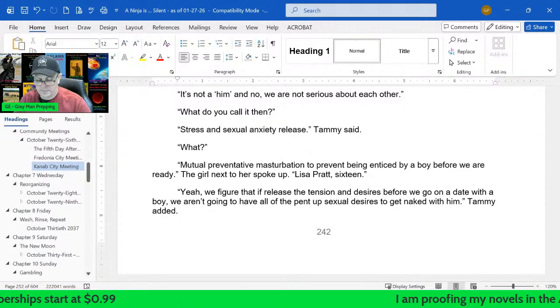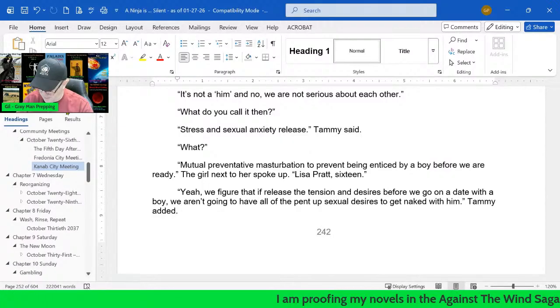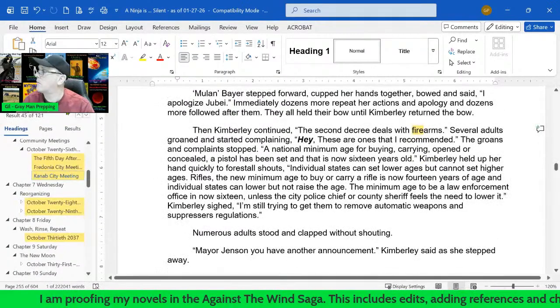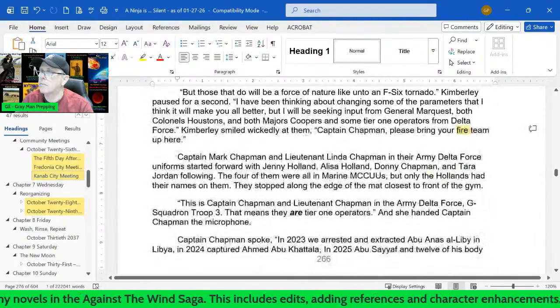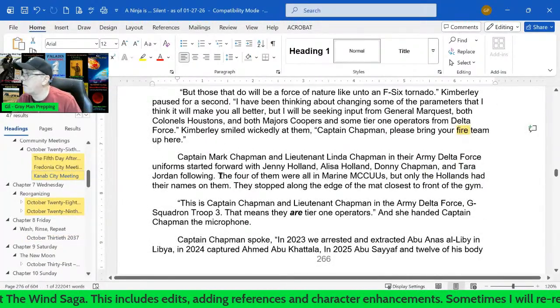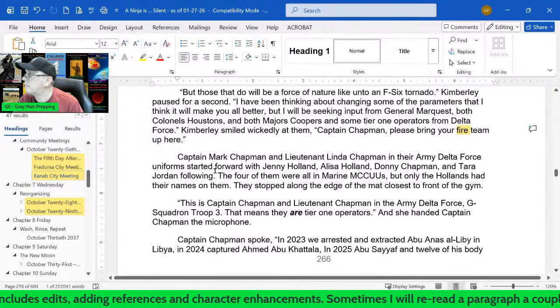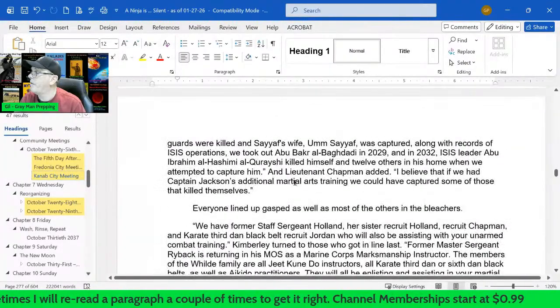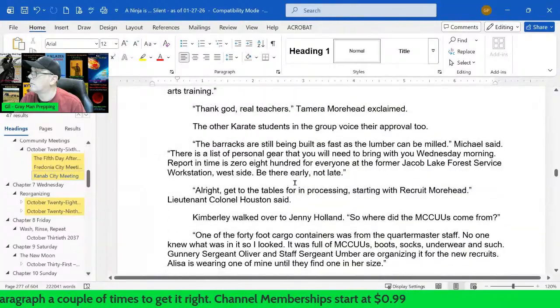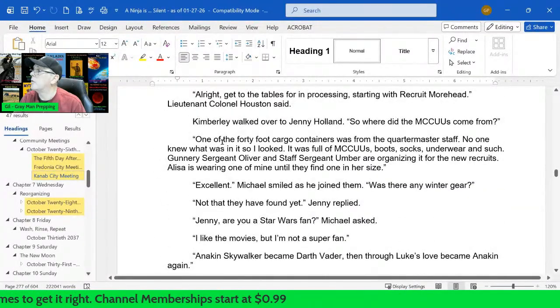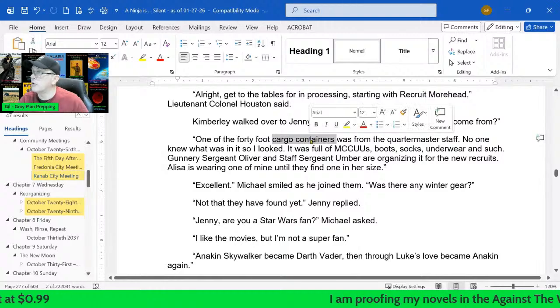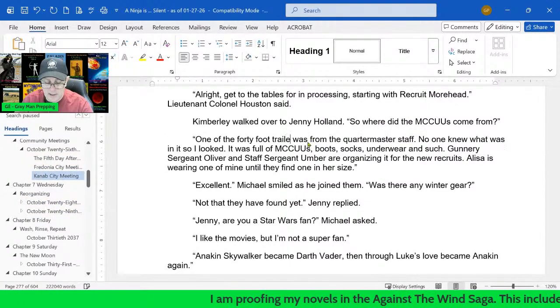Let me do this one here. Here we go. Okay, sometime after here. All right, so it's one of the 40-foot. I'm going to change just some cargo containers. I'm going to change it here to trailers, TRAILER, trailers.